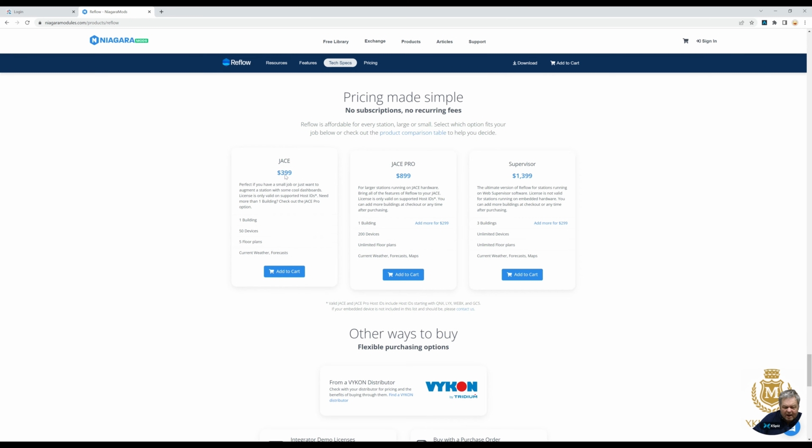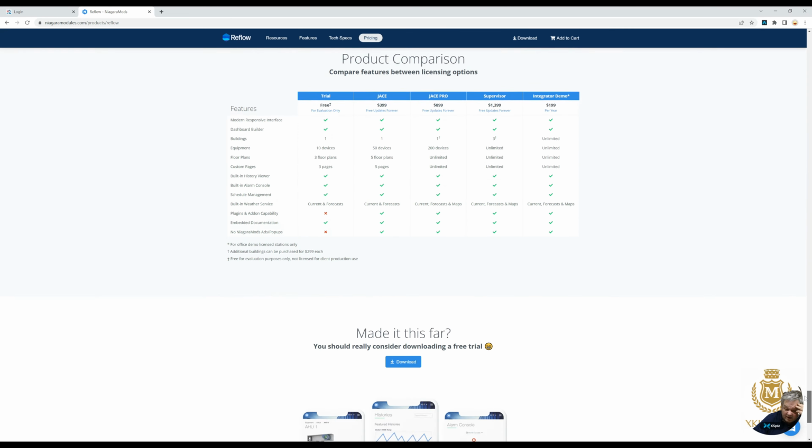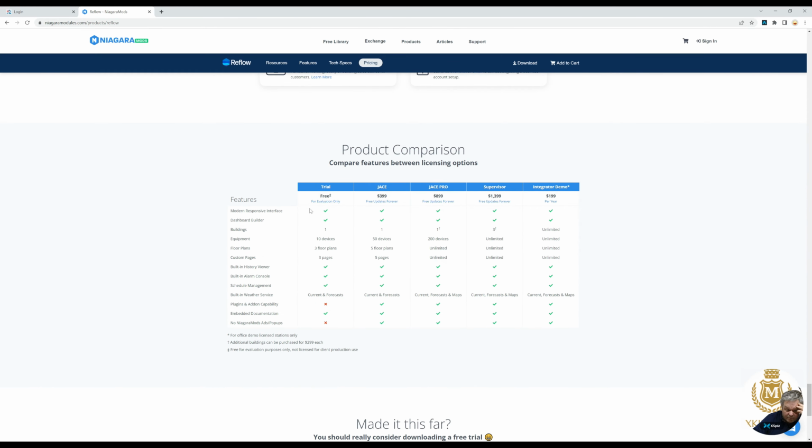I was going to go with the $399, but I've got more than 5 floors. I've got 6, and I've certainly got more than 50 devices, so it worked out better to buy the $899.